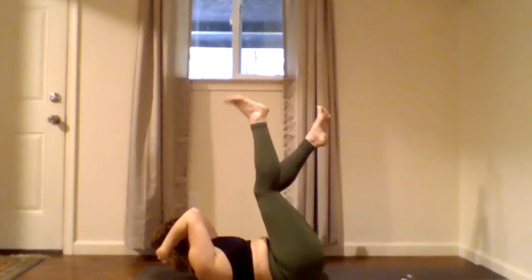Exhale, right leg up, flex, pulse. 3, 2, 1. Inhale, back to center. Tailbone lifts.